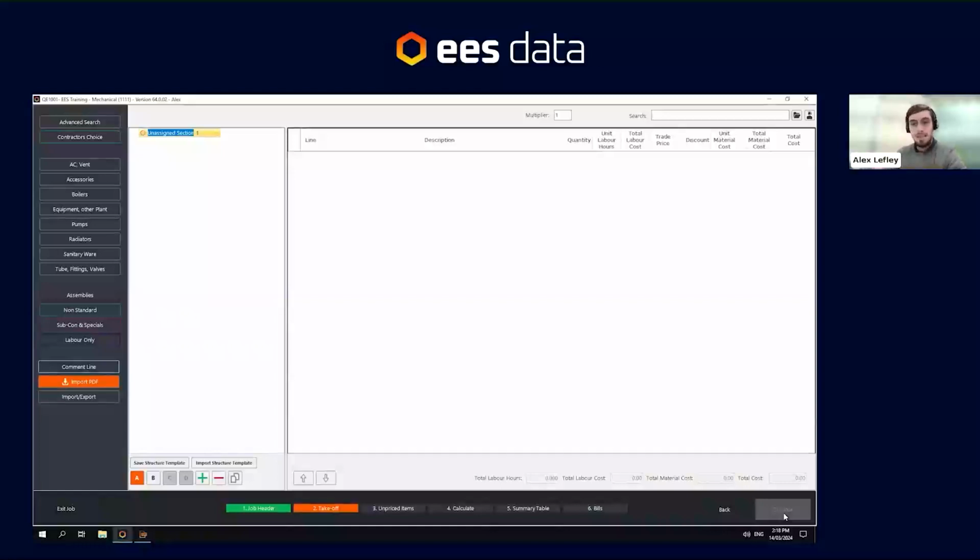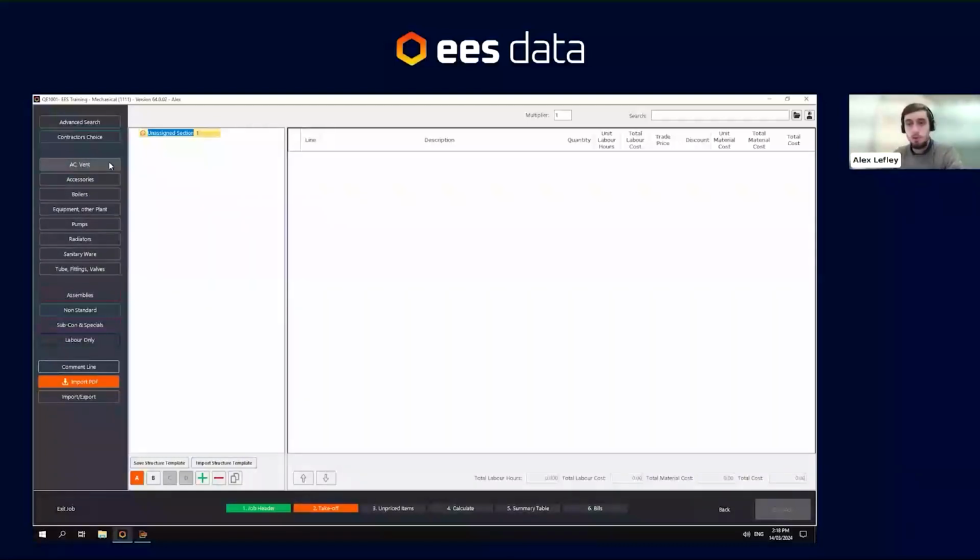Okay, now this is the takeoff screen where you're probably going to find that you spend the majority of the time when you are using the estimating software. Now this screen is split up into 3 different areas, and if we do have any electrical people with us on this session today, the only difference the electrical users will see are the 8 categories over here.